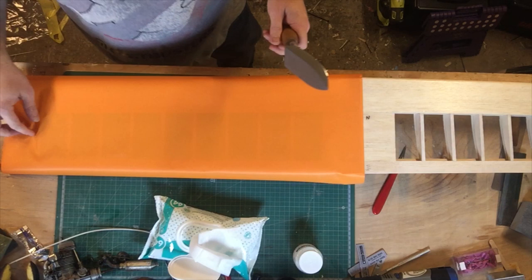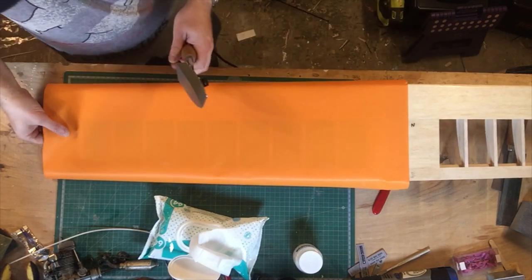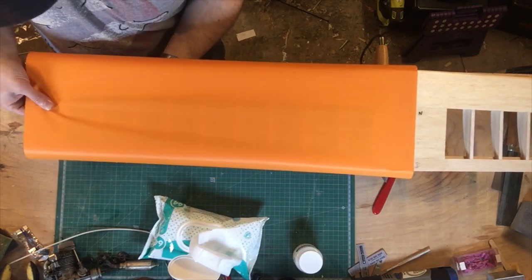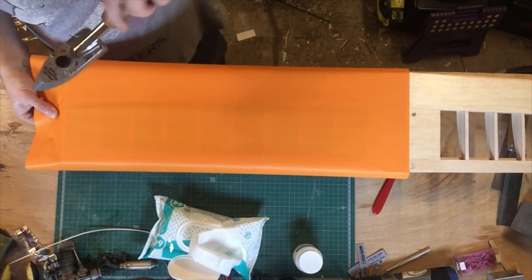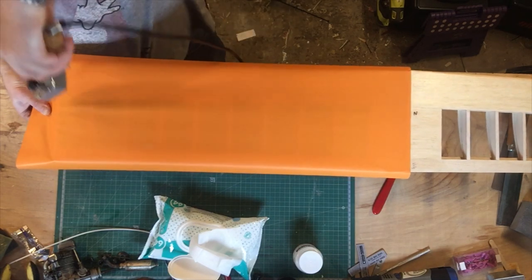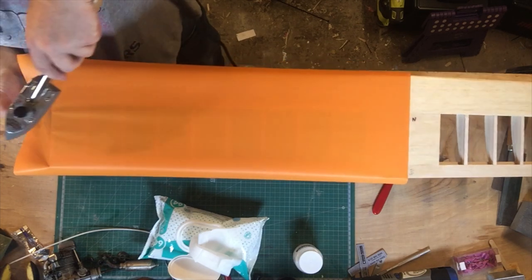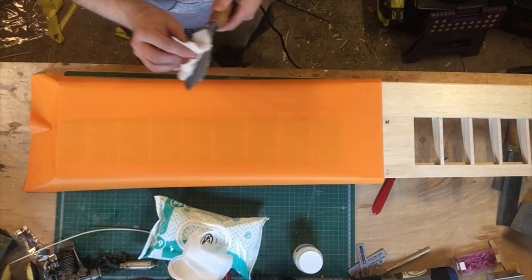So it's fixed to this end. All I want to do now is come down to this end, pull it tight lengthwise, and tack it in the middle of the tip. You can see already there are wrinkles in that. So lift it up again, put it down the middle, pull it out — even just the heat of your fingers can start to activate the glue. Then just run down the tip, down the middle, just to put it in place. There's something going on — I'm not sure where this muck is coming from. I've just ironed a black mark into that.